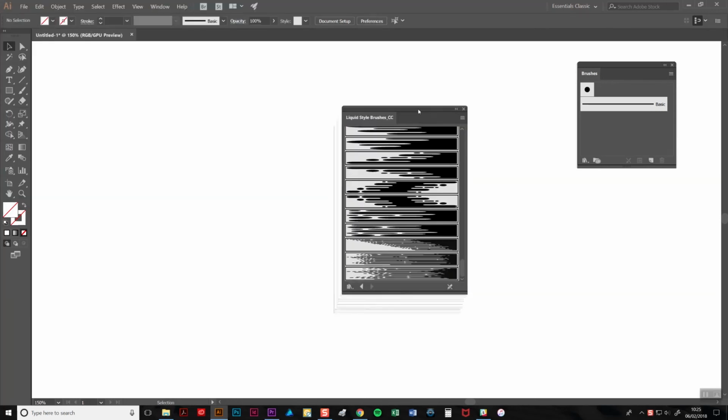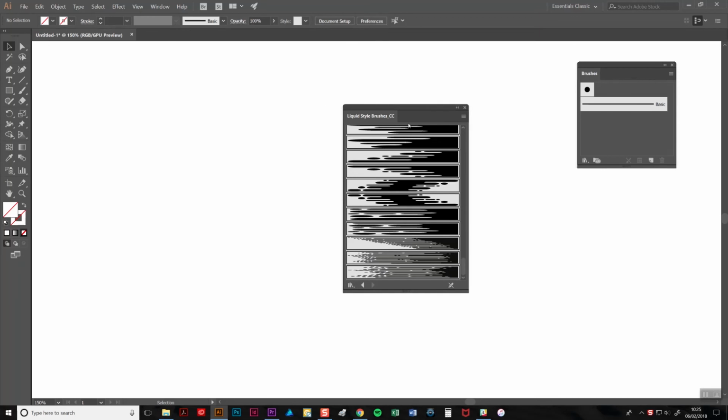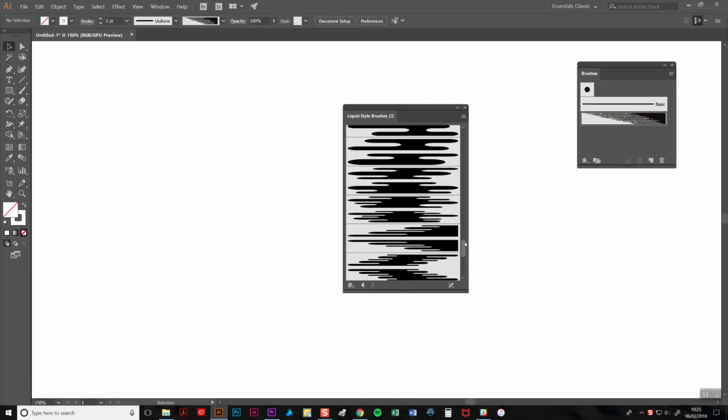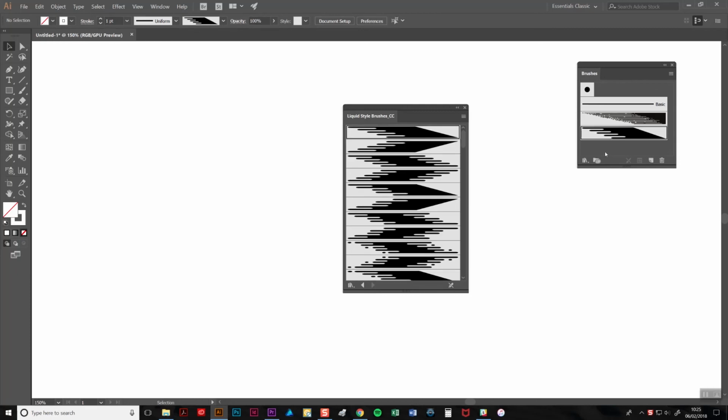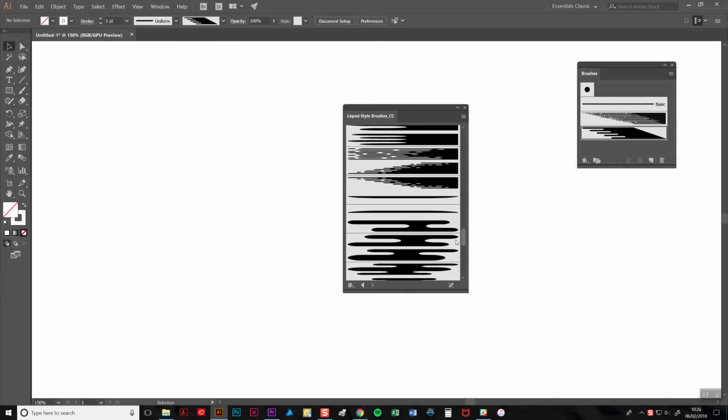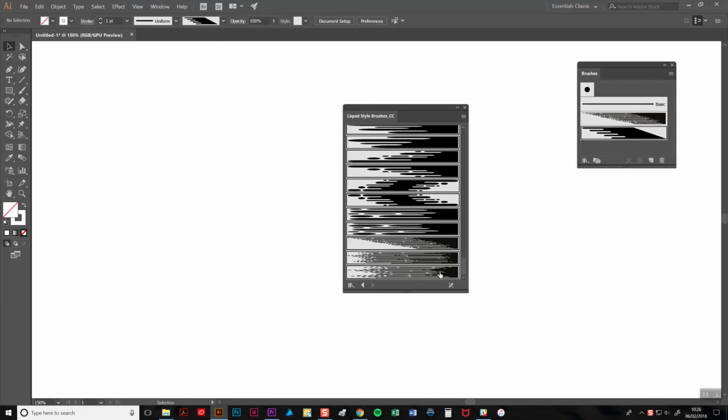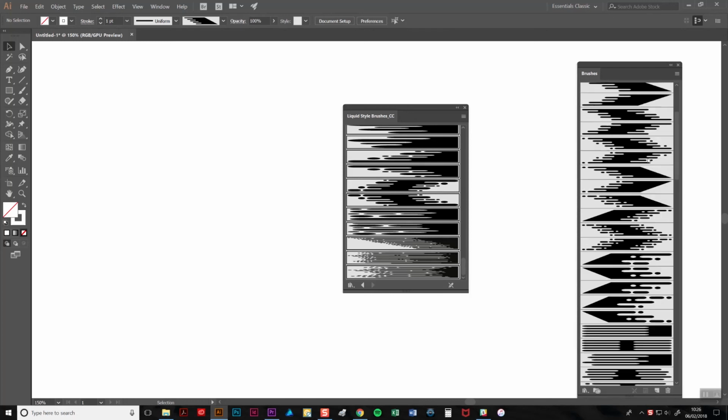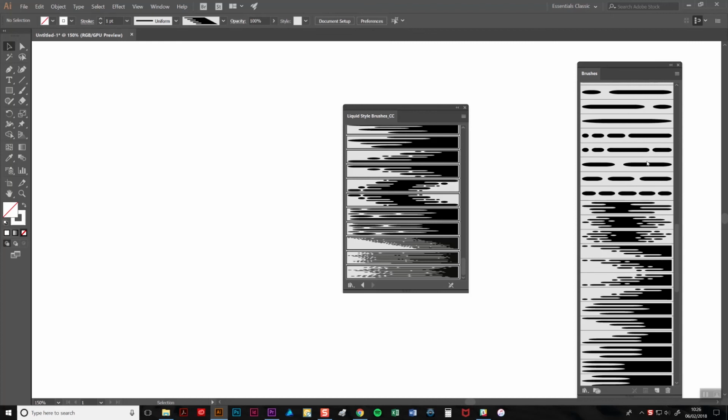And as you can see, the brushes load into their own tab and not in the main brushes tab. So to transfer them across, simply click on one, and as you can see, they just appear in the main brushes tab. Or to select all of them, click on the first one, hold down the shift key, scroll all the way down to the bottom one, click on the last one, and then drag them across. And as you can see, there they all are, and they're ready to draw with.